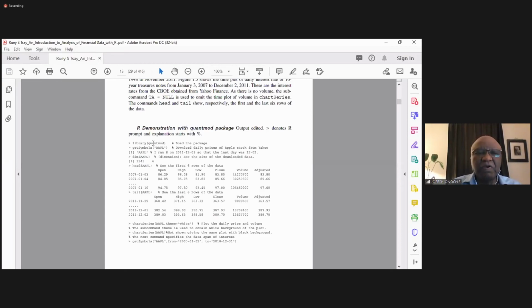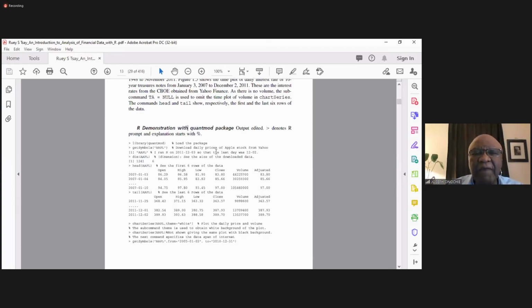Okay, so once you have QuantMod, then you use this thing called getSymbols. Type it exactly like this, and then use this command. And then I want you to play around with it. This is what I want you to play around with. And if you need to, go to Google and check it out: how do I use QuantMod to download data from Yahoo? So this is getSymbols, AAPL, and so on.